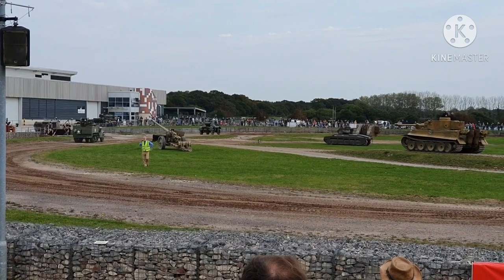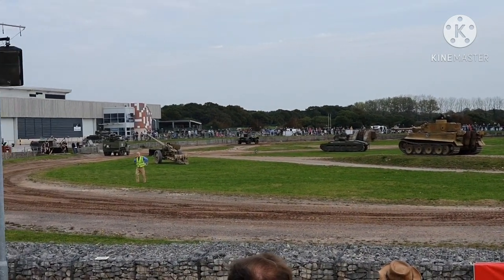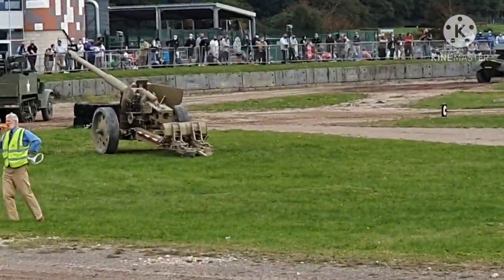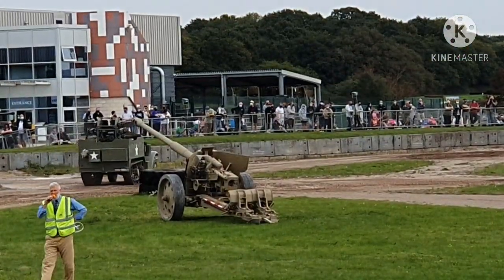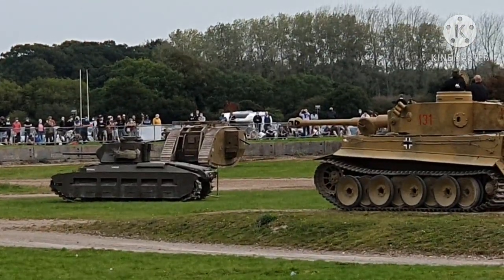55,000 of these half-tracks are made by the Americans, and yet again, one of those great stories of American production in World War II, that means they can supply not only their own army, but they can supply our army, Commonwealth armies. Again, some of these go to Russia as well.